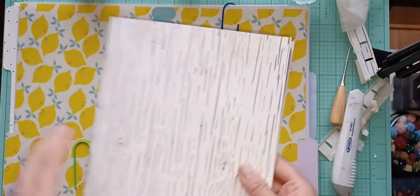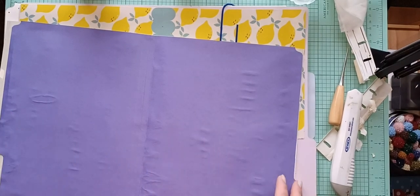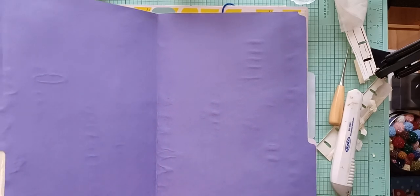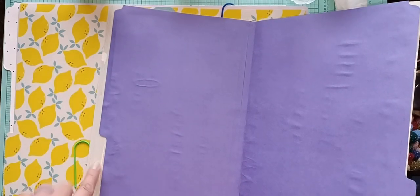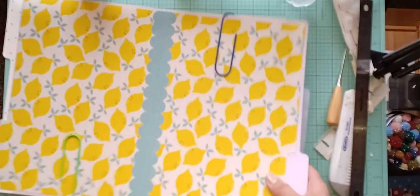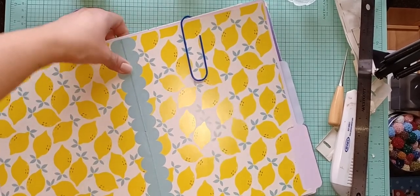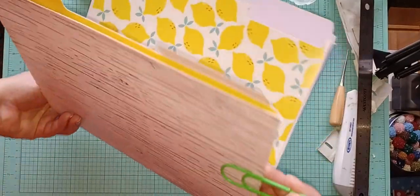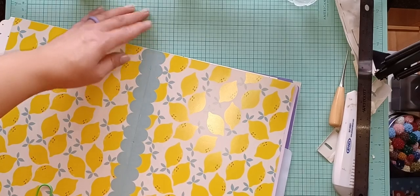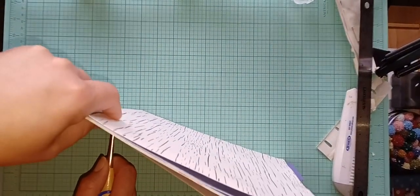My cover is dry — there is some bubbling, which was probably user error. I didn't smooth it out very well, but it's okay because I'm going to cover this stuff up anyway. I just wanted to cover the weird part of it. There's still a piece sticking out from the other side — again I'm going to decorate this so it's not a big deal. Now the next thing I'm going to do is add the signature in here, lining it up.